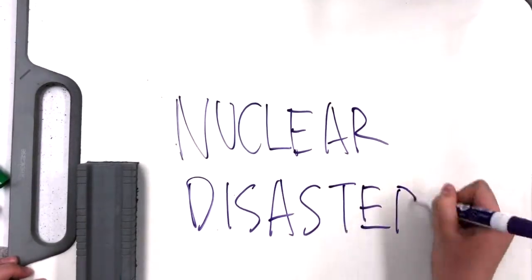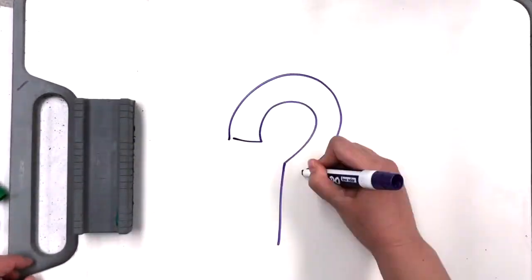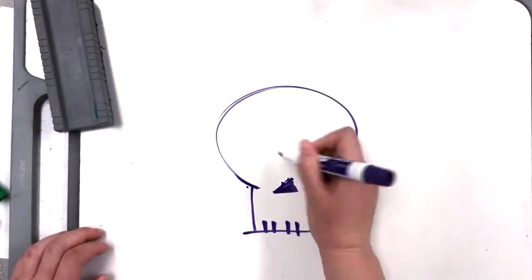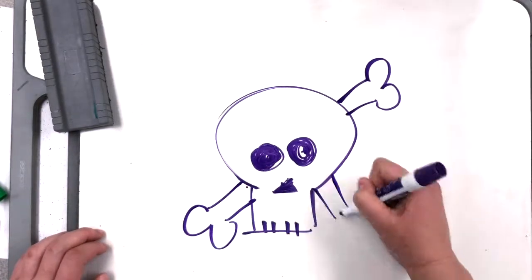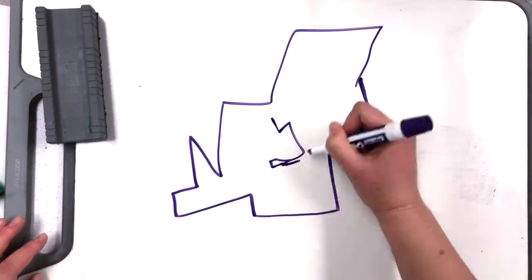Now, let's switch focus to the effect of nuclear power on nature. What happens when nuclear power is not in our control anymore? Today, let's focus on three major nuclear disasters in human history. The first one is called the Chernobyl disaster. It took place in 1986 in the Soviet Union at the Chernobyl nuclear power station.